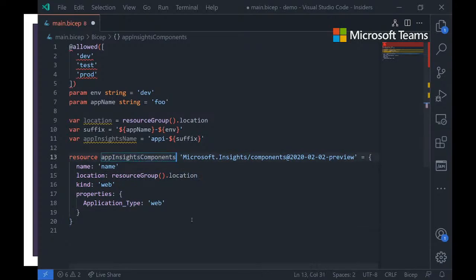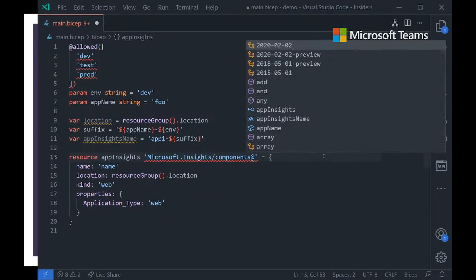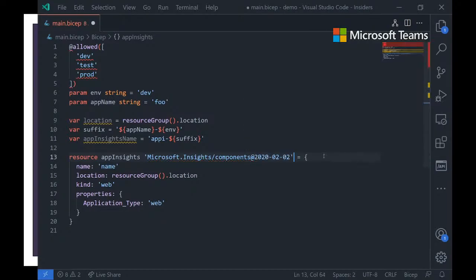I'm not going to do it as components. And this is the provider that I was talking about. The provider is Microsoft.insights/components. And the snippet seems to be a little old. So what I can do is take this off, keep my cursor next to the @, do a control space, voila. Now I see the REST API version that's available for me. Okay, the latest one that is available is 2022, or whatever name they have.